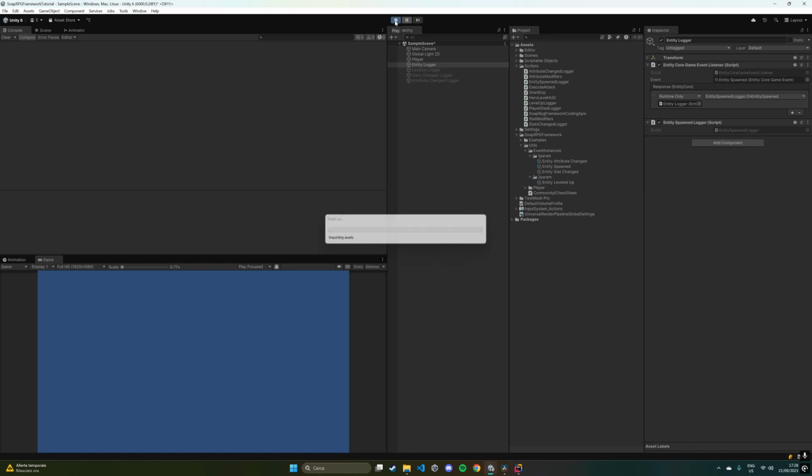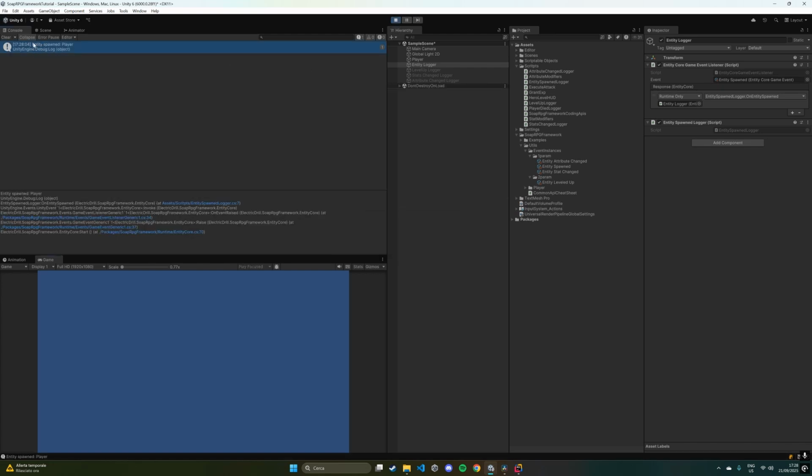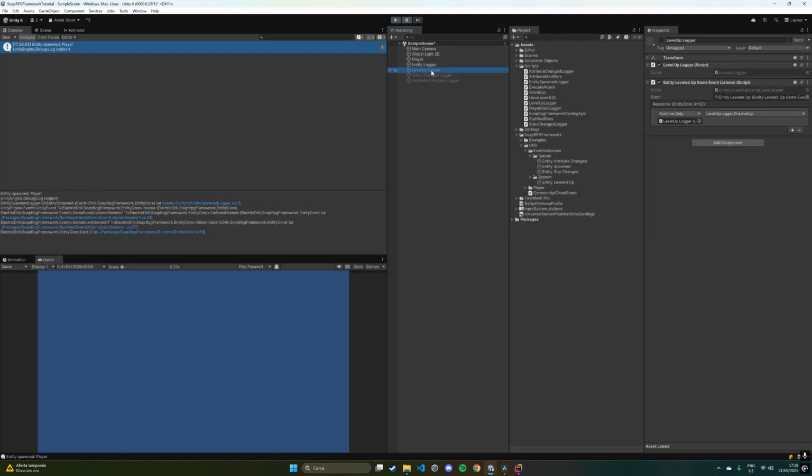So we can hit run, and as soon as the scene loads, you can see that here we have entity spawned player.